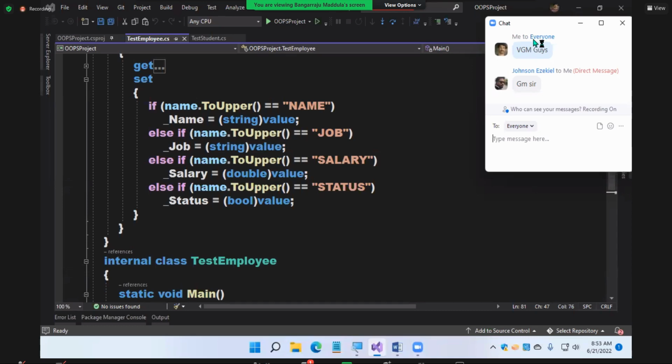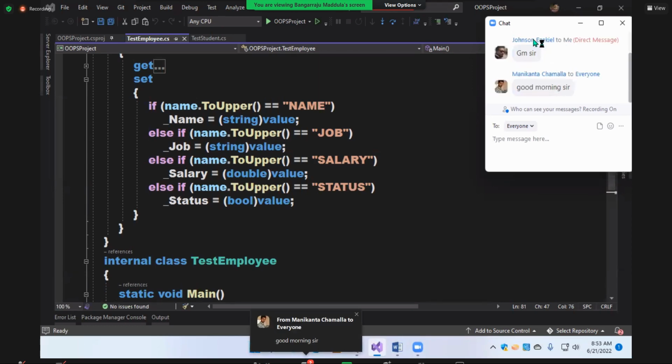When to go with indexers, I very clearly demonstrated to you in the last class. In what scenarios are indexers best to use? When you have a huge number of values. I gave you an example also: table rows. Rows are countless. Today I have a million rows in the table. Tomorrow there can be 2 million rows. The next day there can be 3 million rows. You cannot give a name now. In such scenarios, the best way to access is by using the index. So in that type of scenario, indexers help you access your data in a much better way.